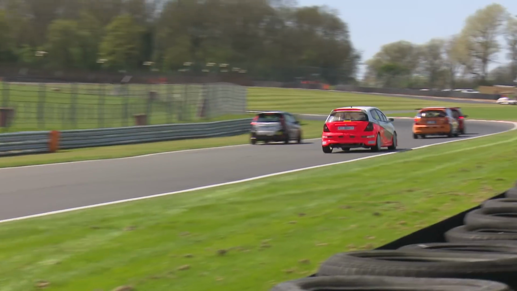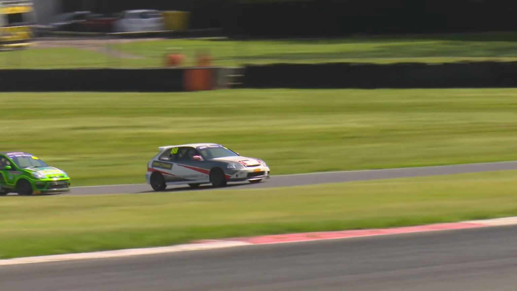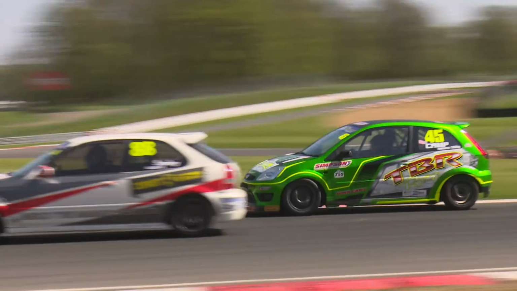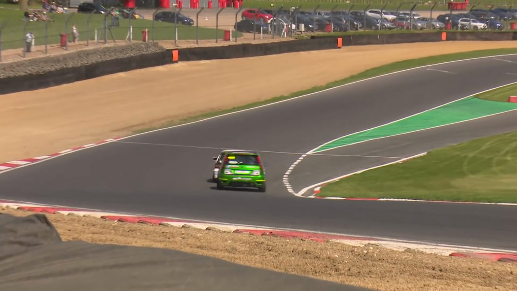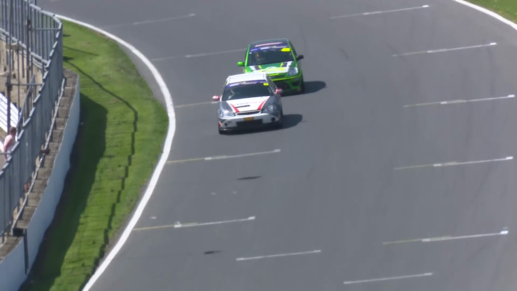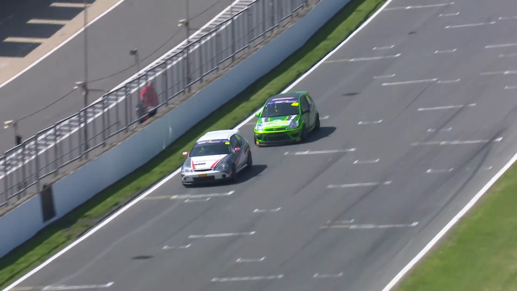Here's the three-way fight for third, making its way through Surtees. But the race leaders making their way through Clearways, and I think that Alistair Camp has got Steve Sawley worried here. Steve is a little bit wide this time through Clearways, pulls over to the white line on the inside of the road, back up towards Paddock.